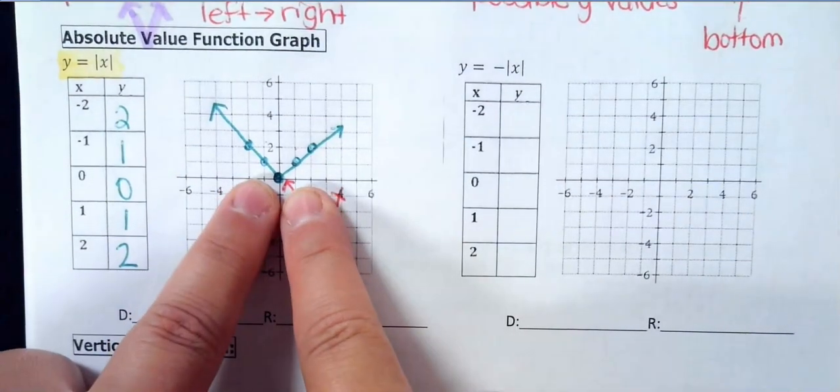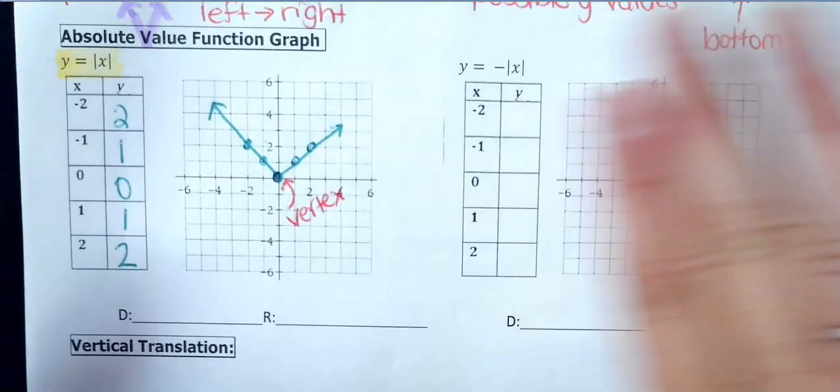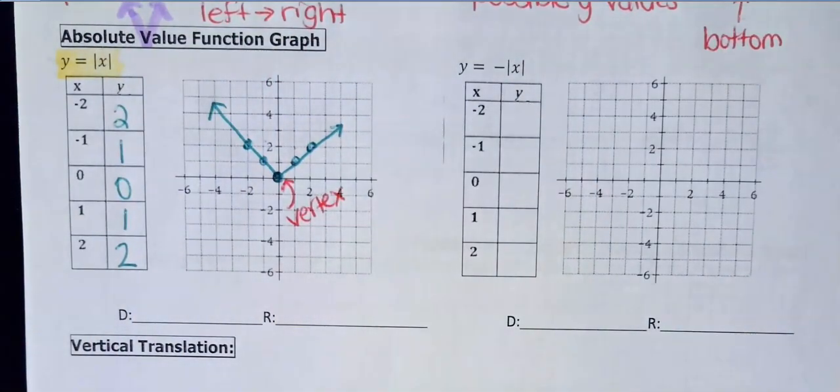What are, and you just think about like left forever, right forever, as I'm looking at this graph. What are my possible x values? What do you think? So I've got one ray going this way, one ray going this way. So what are my possible x values? All real numbers, for sure. You're going left forever, right forever.